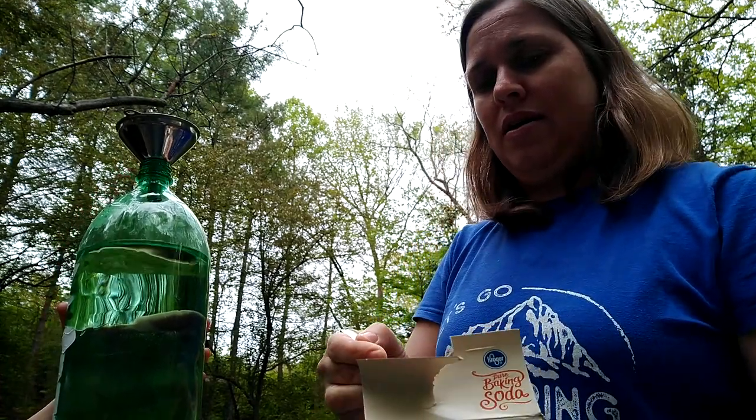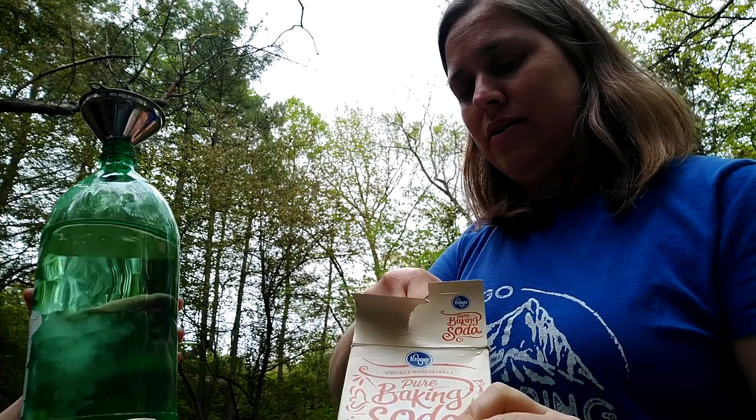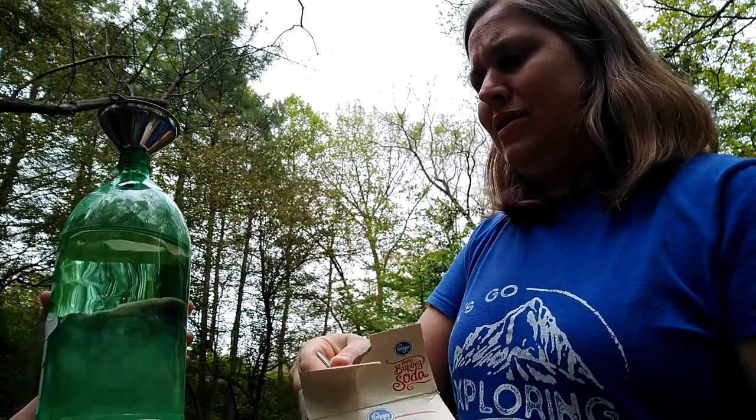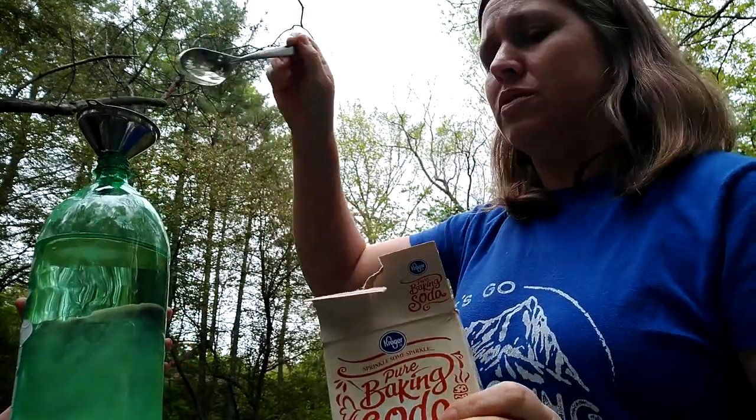Sprinkle that down in there. Here's a couple. Let's put a little bit more in than that. That's not looking very good. The more baking soda, the more bubbles we end up with. Look at all that baking soda getting right down into my bottle. Great. So baking soda is a base, and it's going to react with the acid that we put in next for a very dramatic chemical reaction.